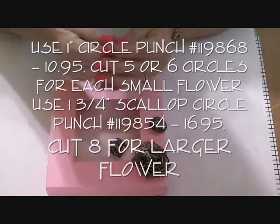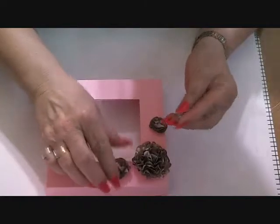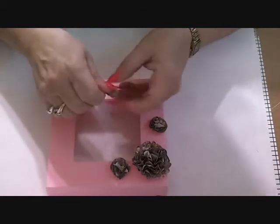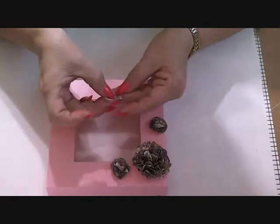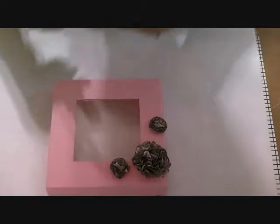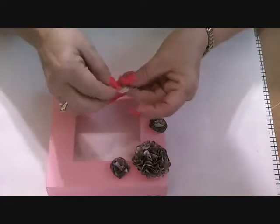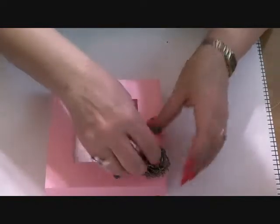Then what you do is you just take all the little pieces. Now, for these little tiny 1 inch ones, I only use 5 or 6. I don't use 8. Okay, then you straighten them out. Then what you do is you put 5 of them together, punch a hole in the center, like this. I use a 1/16. Use one of your little tiny brads, and then you start each layer squishing it.